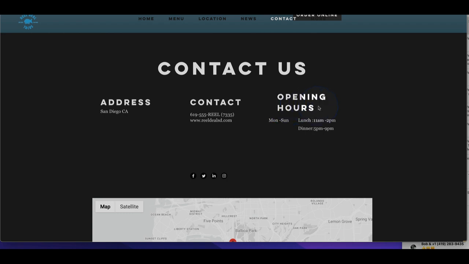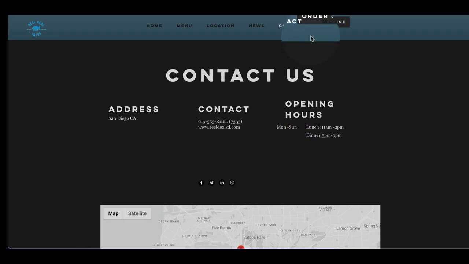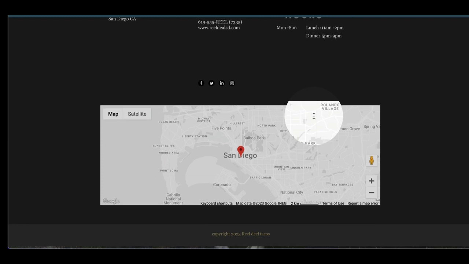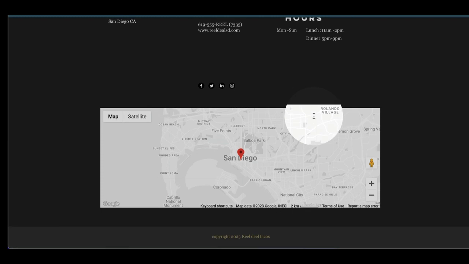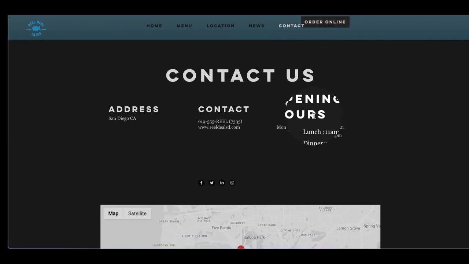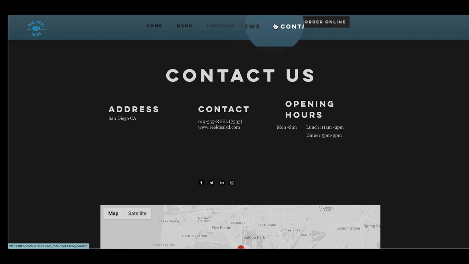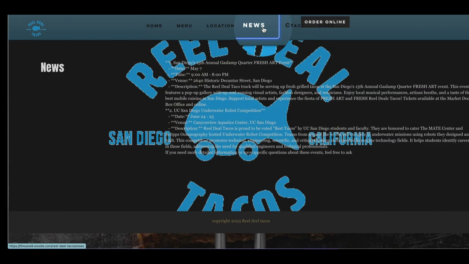And I would put this on one line, open hours somehow, rather than two, because we do want it to be as aligned as possible. And again, remove the order online for this, but I think you've got a terrific start here. Very little that needs to be done at this point.